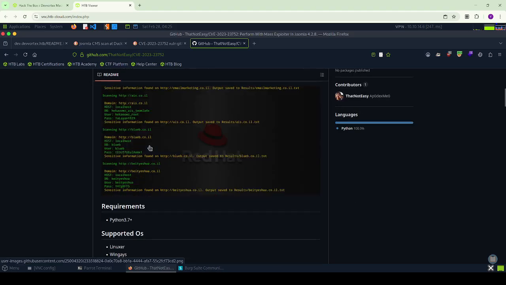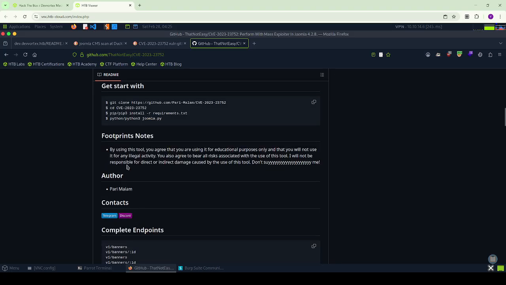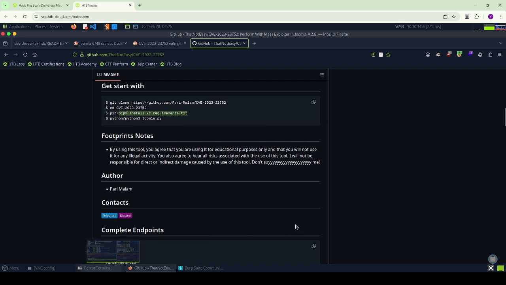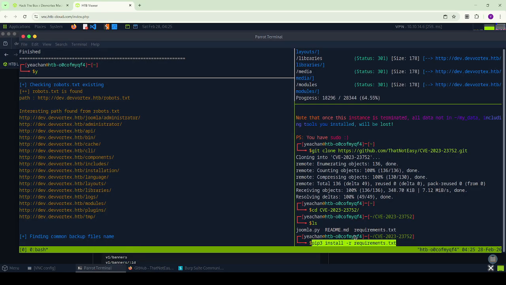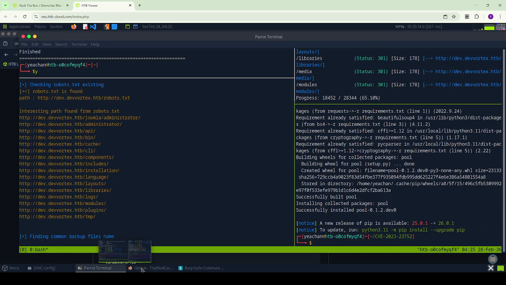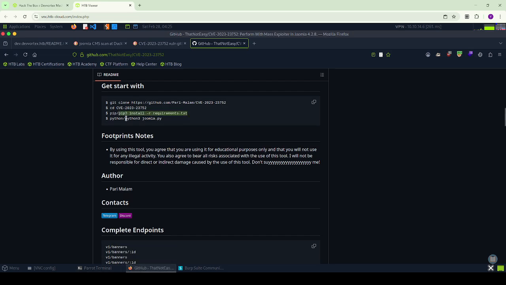So we can find the DB, and it could be the DB user and password and so on. So this must be the use case. We need to install the requirements first, and then we can run this.